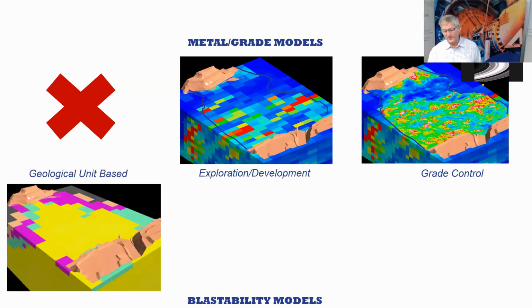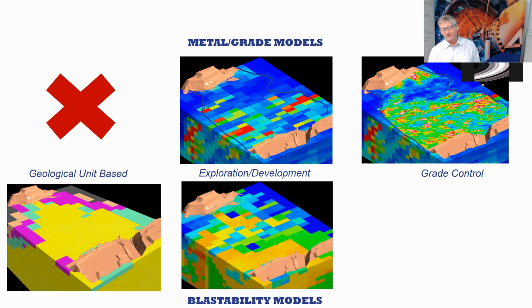If we take something like blastability, for instance, we commonly take an average blastability factor on a geological unit. In some cases, but they tend to be the exception, blastability models are built off the exploration and development data as a guide to the operations guys on what they're likely to expect and how they could start adapting. Very different view of the world compared to the left-hand side. And from a grade control point of view, we don't know what blastability looks like at high definition, high resolution, and then what levers we can pull. So this is where we're focusing on this area of material characterisation in the grade control, be it from blast holes or true grade control drilling. But primarily right at the moment, it's focused on blast holes.